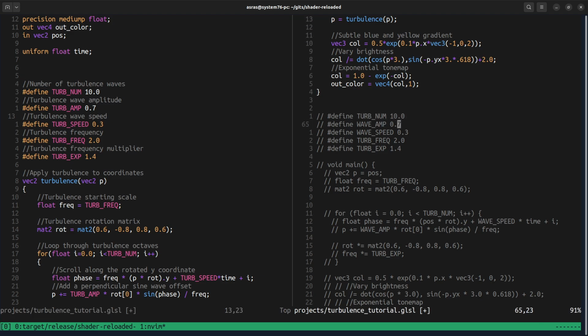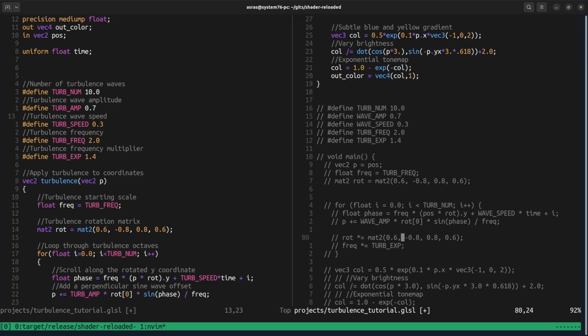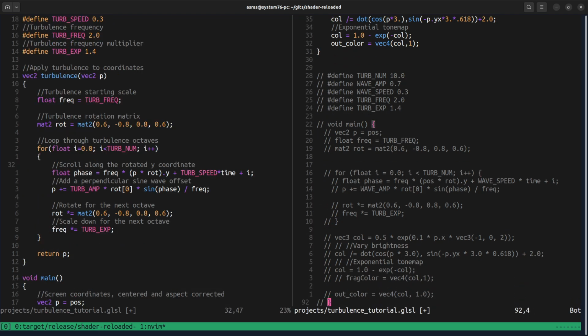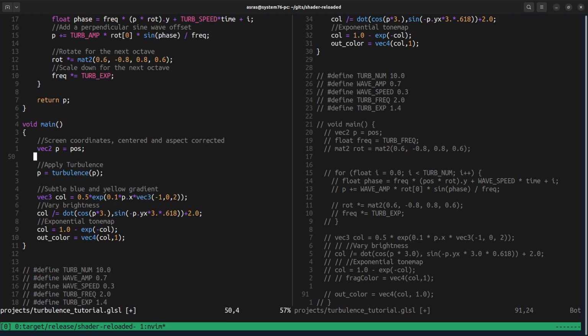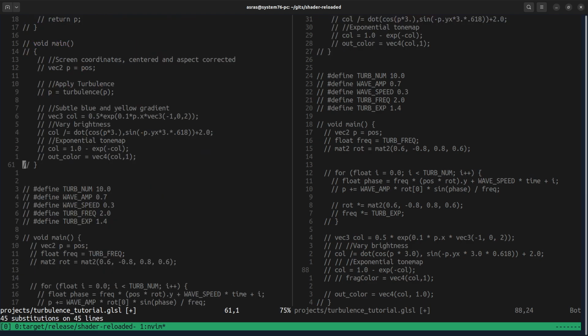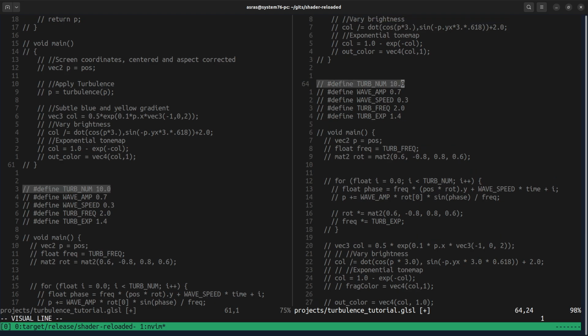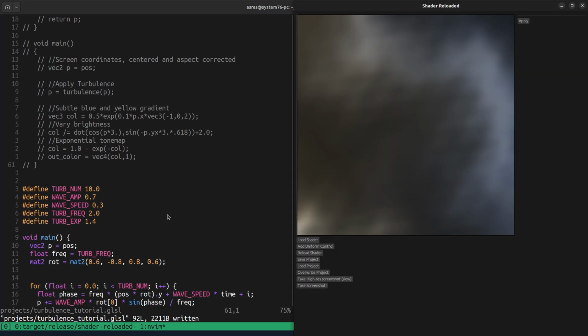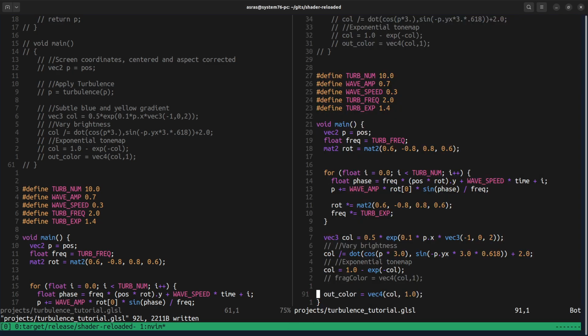Like that. It's 10, 7, 3, 2, 1, 4. The colors are also supposed to be the same. All right, let's try it again. It just messes up.